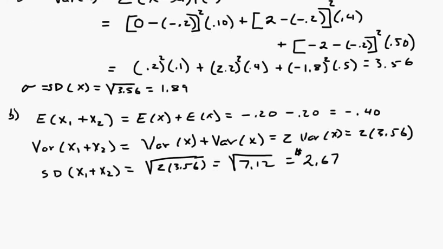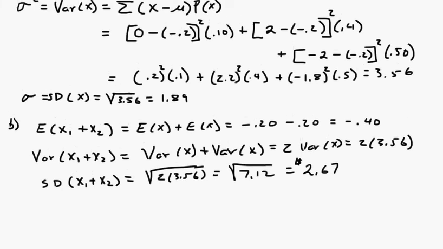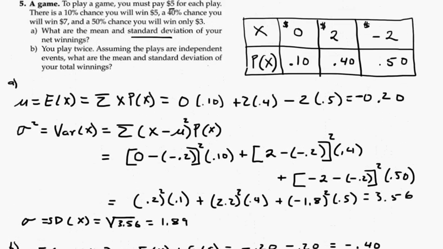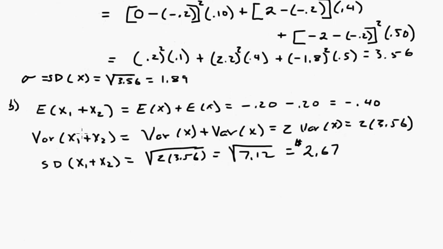That's an interesting swing. So that's why people would play the game. I don't know if you see that or not, but they may play the game twice and occasionally they win a little bit of money. If they keep playing it over the long haul, they're going to lose. Okay, but in any event, that's how you answer those questions. So just remember, when you add 2 random variables to find a standard deviation, you have to work with the variances and you add the variances. Good luck.